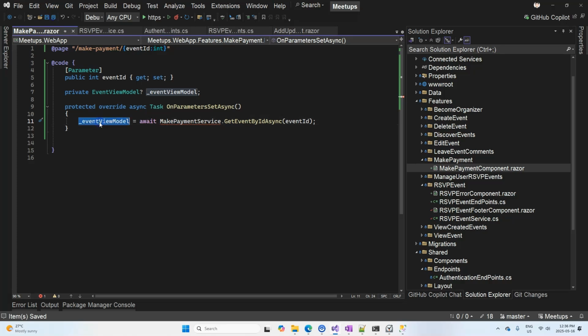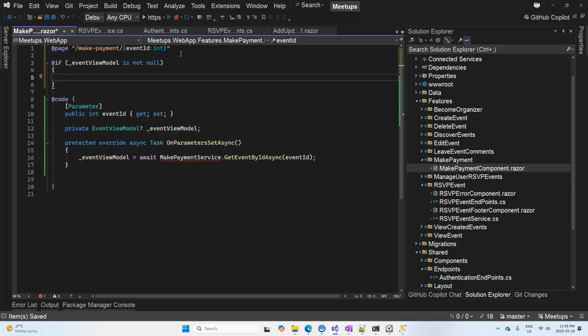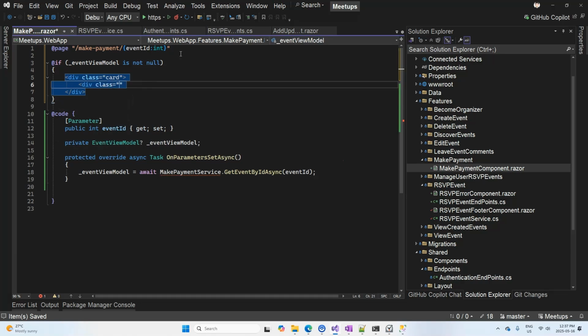So first of all, populate this event view model. That's correct. Now, I want to use the event view model to show the pricing information, right? So let's go ahead and work on the markup here. Now, I'm going to show the pricing information and the event information in a Bootstrap card. So div class card and then div class card header, right? And then this time I'm going to have a background, and you will see why it looks nice with the background. So then I'm going to say the text color is white, within the background.